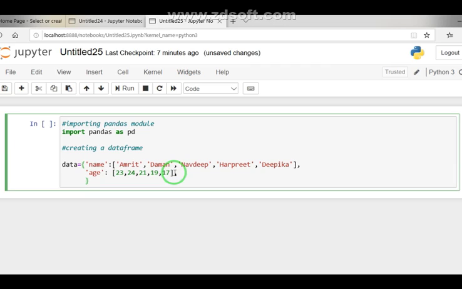Then another column, let's say the attribute is pre-test score of the candidates. Let's say the values for this are 4, then 24, then 31, then 2, then 3.